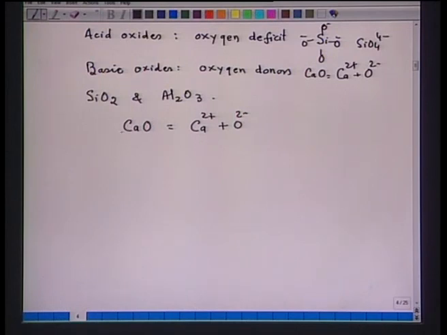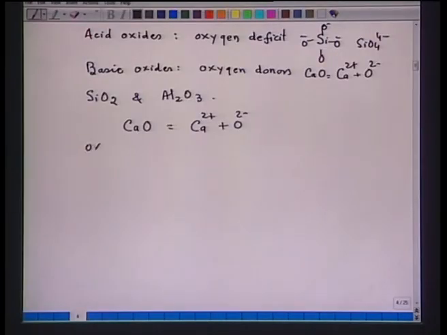Other way round, if I add 1 mole of calcium oxide, I am adding 1 mole of O2- ions. This 1 mole of O2- ions will break 2 vertices. If I add 2 O2-, it will break all 4 vertices. Say the ratio of oxygen atoms to silicon atoms in SiO2 is 2 is to 1. In that case, all the corners of the tetrahedra are shared, all the vertices of the tetrahedra in 3 dimensions are shared. The size of the ion available is very high, and hence the viscosity of the slag is very high. Now, what do I do?